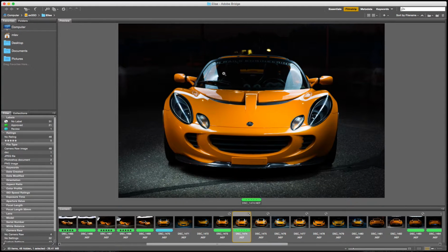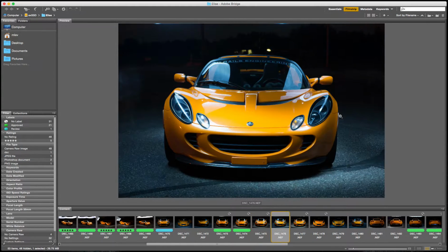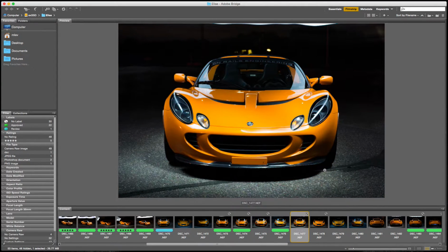So I like this one as well. This one has some really nice color and some really nice highlights, but a lot of these just got a little bit too uneven. I don't think I'm going to use that one at all. I like from this one that we can see the radiator grill a little bit. I stood back on this one and just kind of shined the light towards the car from a distance, which is why you can see so much light around the bottom here. So we'll grab the radiator grill from that one.